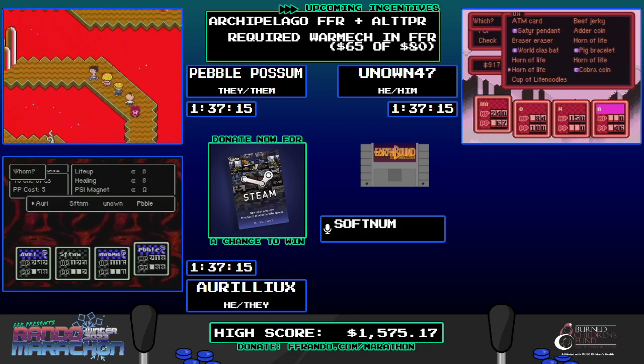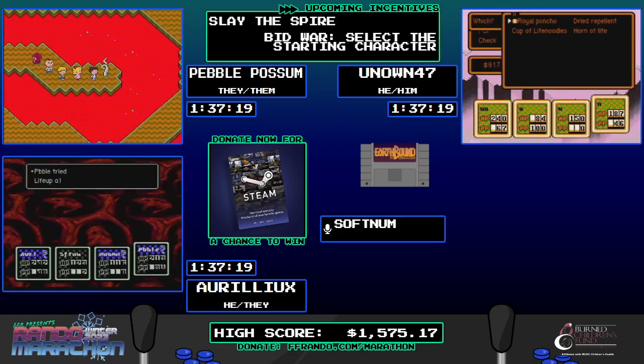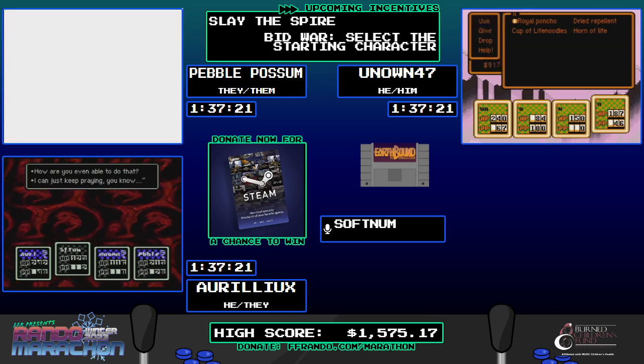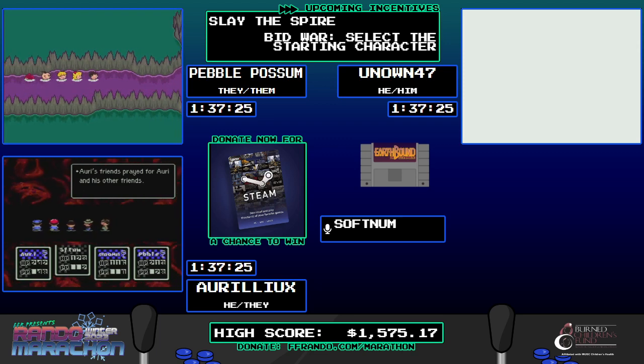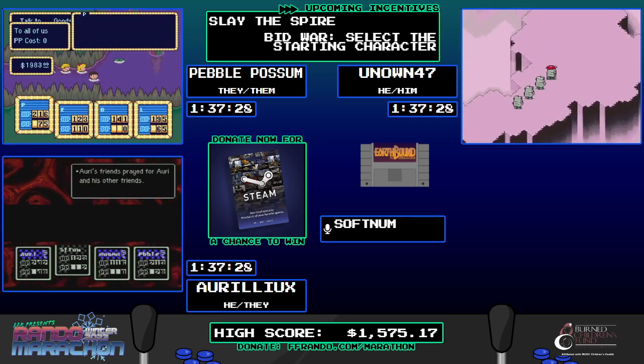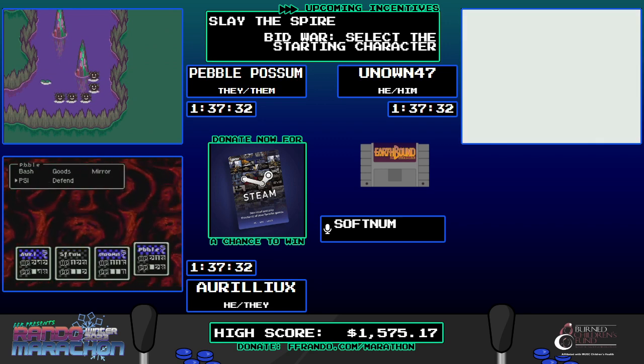You thought seven was enough? No, there's two more rounds. Brain end times. Ari's friends paid for our hit. That's great.